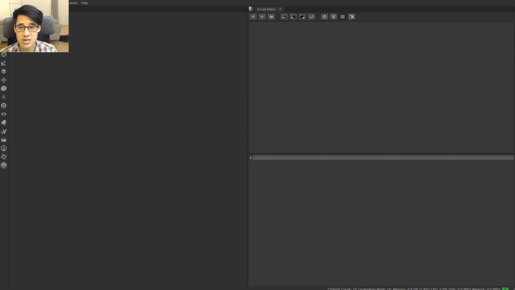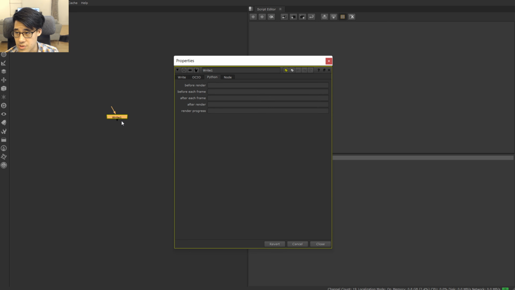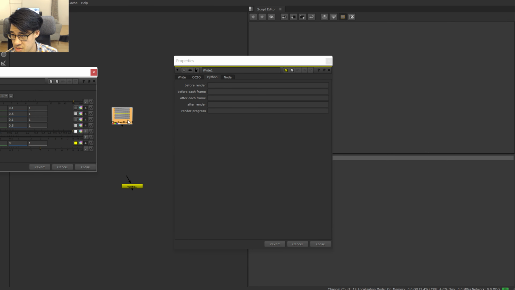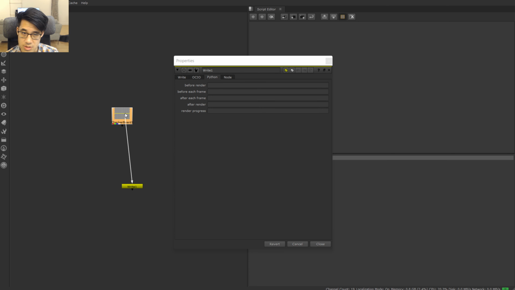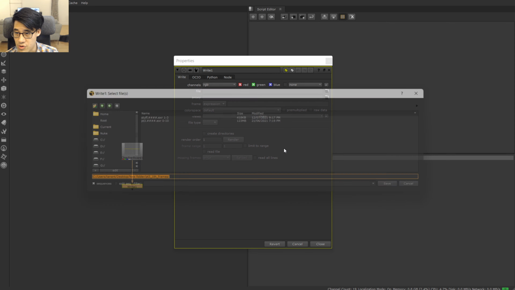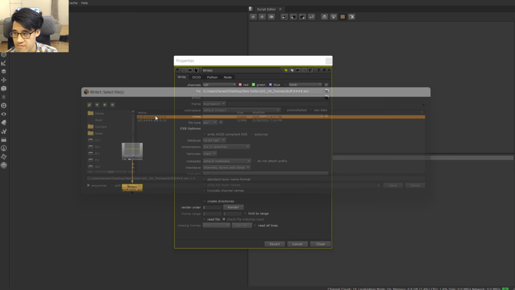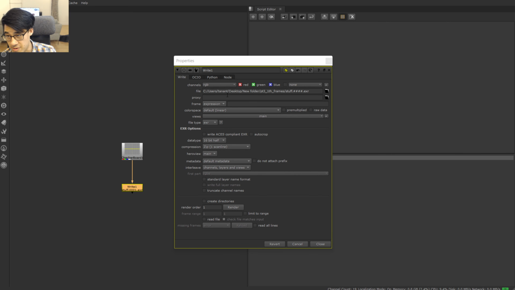Now, the first thing is, for anyone, we'll just run through the basics of what callbacks are meant to do, and we're going to demonstrate that using ye old Write node. You would have seen these slots here before, the before render and all these other things. So let's make ourselves a fairly primitive callback system. I've got a checkerboard here, which is not important. We're going to write the frame somewhere. Yeah, as you see, I've got junk everywhere.